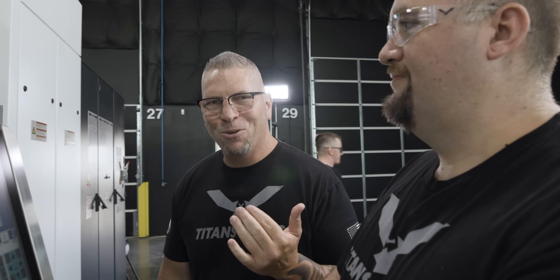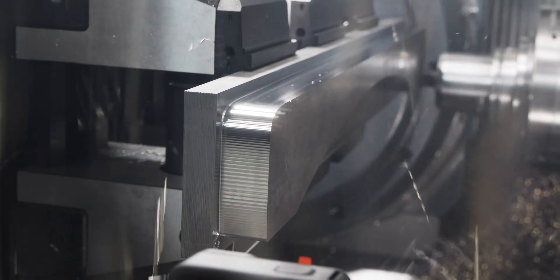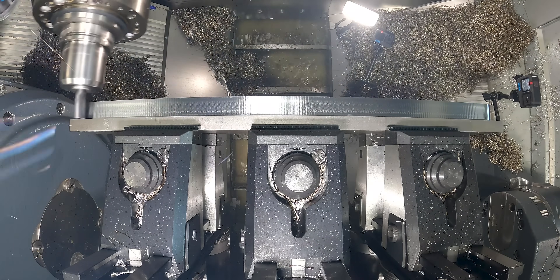I talked to some guys at Kennametal, and they were like 2,000 inches a minute — they didn't think the tool was going to last. But who's ever tried it? Who's ever tried 2,000 inches a minute in steel? Nobody's ever tried it, so we don't actually know. A lot of times when they do these videos, it's not just to be like, hey, we're running 2,000 inches a minute. It's to show you that it's possible. So when you're running 100 inches a minute and you look at 2,000 — which is 20 times faster — you can say, maybe we can venture out and go twice as much, four times, six times, ten times as fast, and then you're making money and your company is competing, your country is competing in a global market.